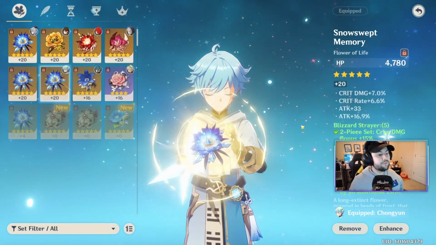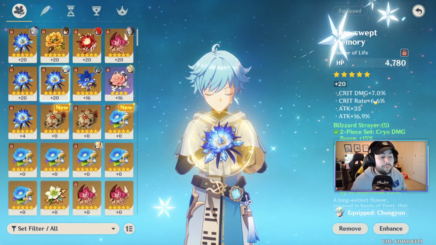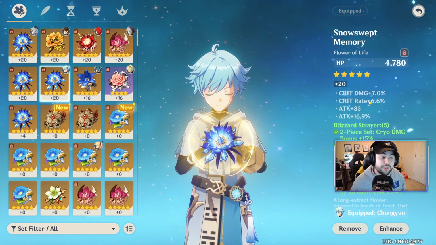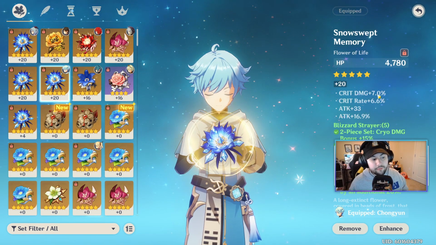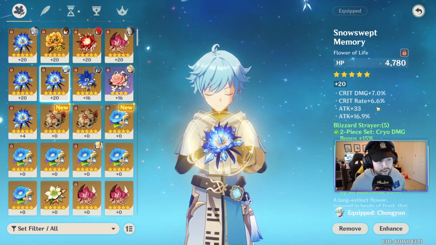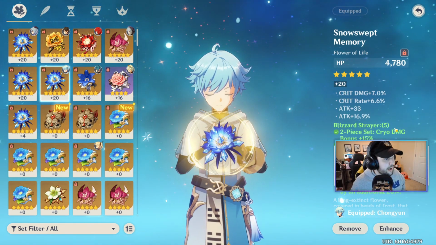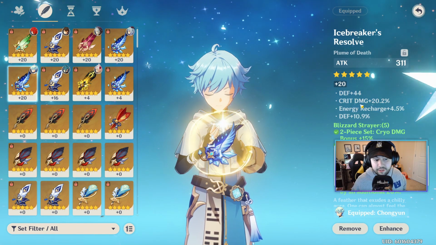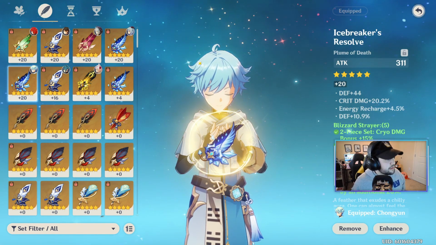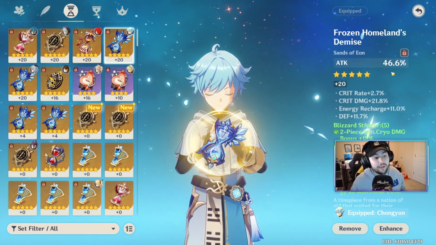Very good supports. For my flower right now, if you're using them as a main DPS, you want to focus on crit rate, crit damage, and attack percentage especially. So, I've got a pretty good flower right here. Crit rate, crit damage. It's also got the attack percent. Very good. That's definitely a god roll. I was lucky enough for my crit damage to be at 20%, which is definitely amazing. Hourglass, you want to focus on attack percentage if you're using them as a main DPS, of course.